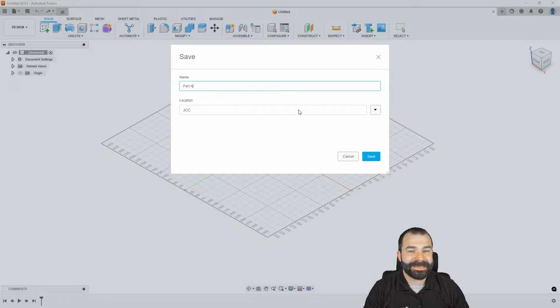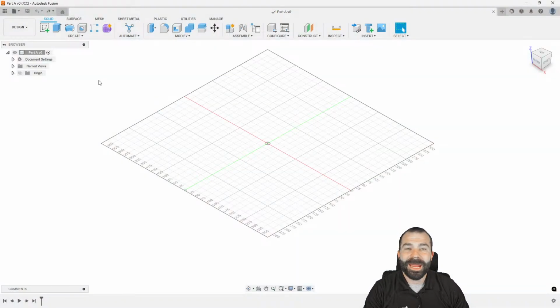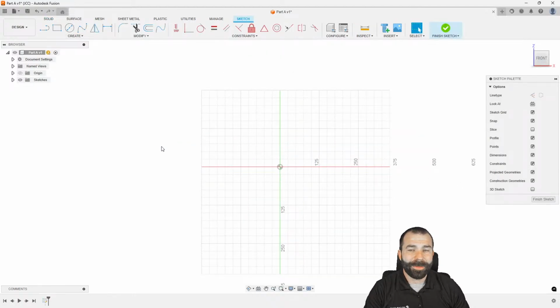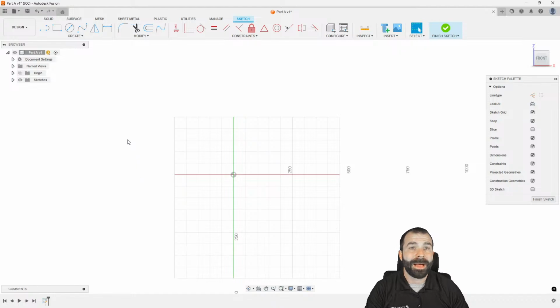So I'm going to go ahead and save here for my part A. And as I was instructing all of you, I need to create my sketch and pick my plane. Now, this is probably the first thing I see people struggle with in design: the ability to treat Fusion more inaccurately than accurately on the front side. If you're somebody that came from AutoCAD or another CAD software, everybody wants to be precise up front. In my case, I'm actually going to be precise in the rear, and I like to refer to this as modeling clay.